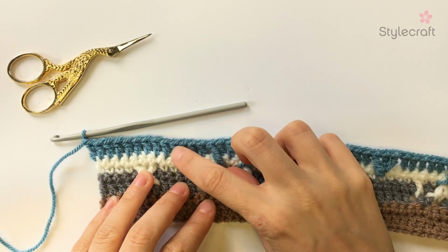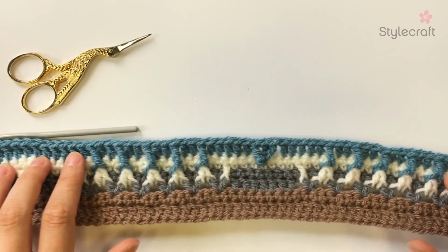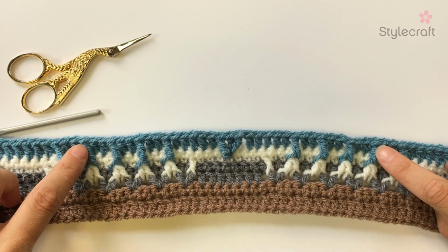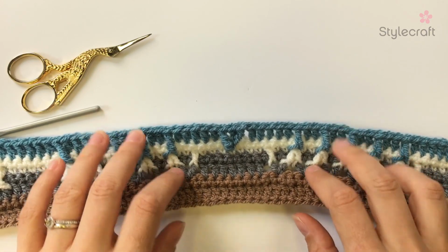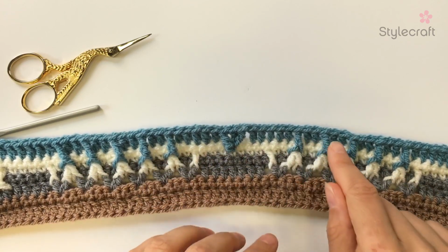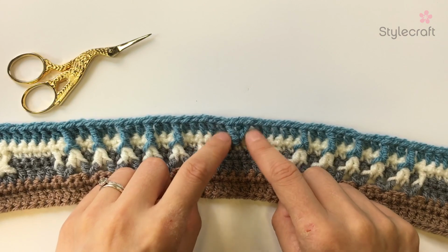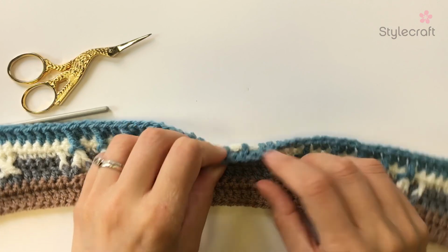So we should have 1, 2, 3, 4, 5, 6, 7, 8, 9, 10, 11, 12, 13. So you should have 13 trebles at the beginning and the end, up to your front post double trebles, where you should have 5 front post double trebles going around your togs from round 5. And you should have 2 trebles in between each of them. Then 5 trebles on either side of your V, which should have a treble in the middle.